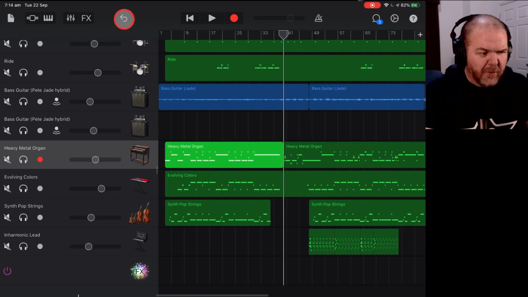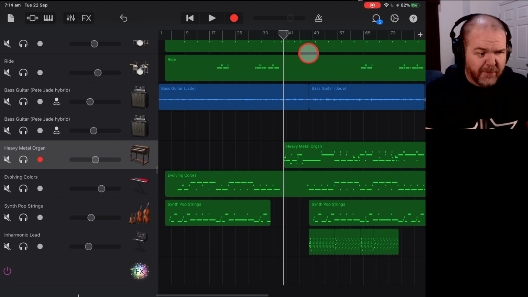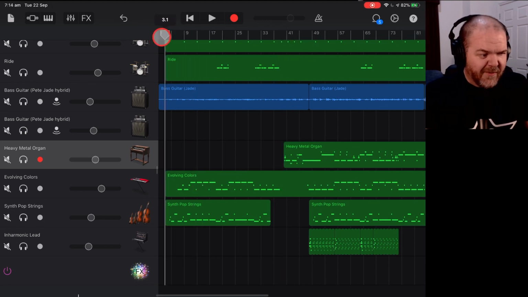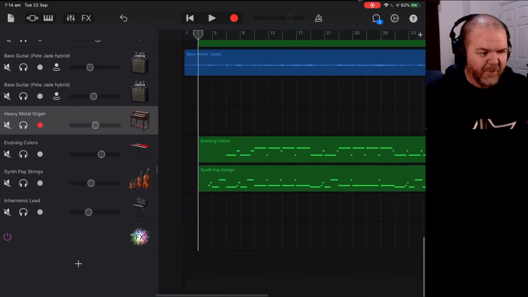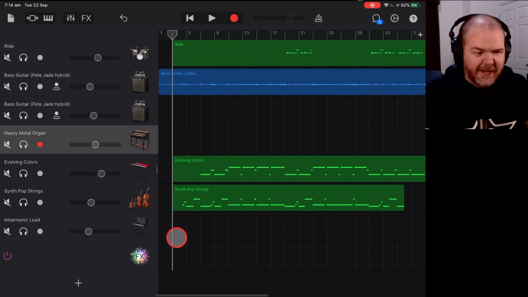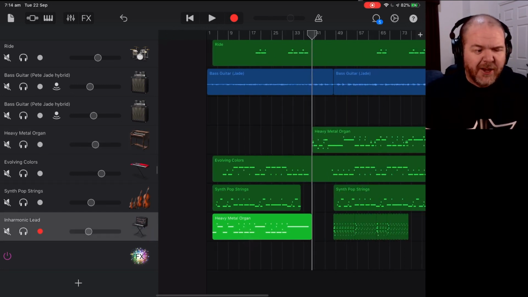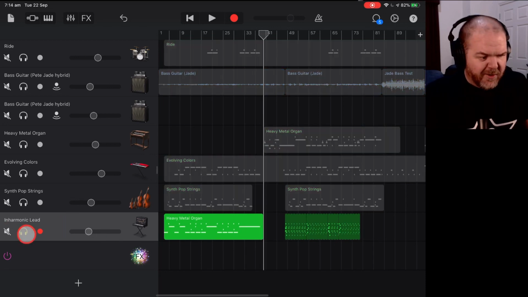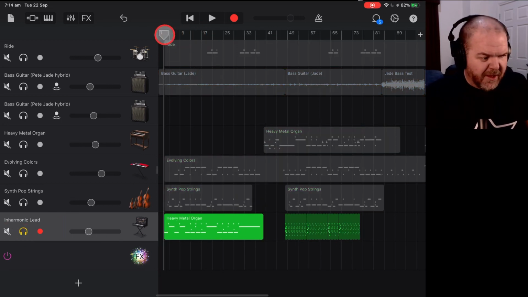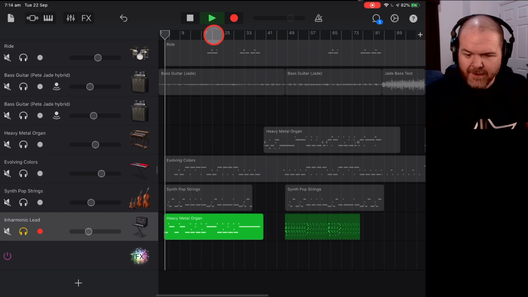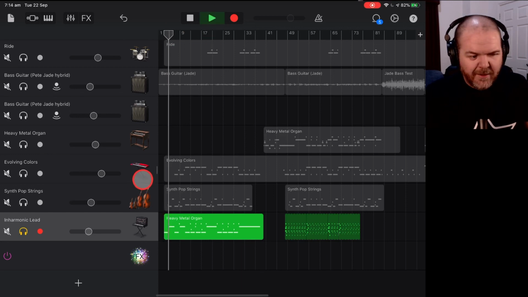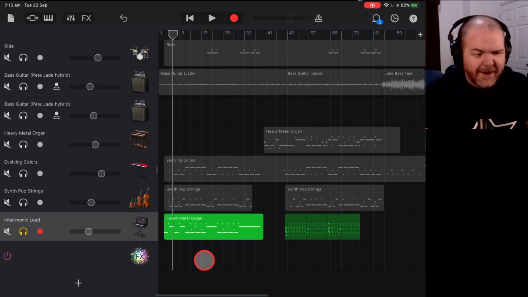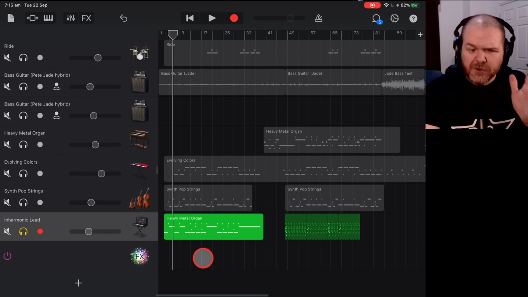So that's super cool. And the other cool thing is, as you probably noted, if we wanted to bring this onto a different instrument, say this lead instrument, well, no problem. We just tap there and we hit paste, and there you go. Because it's MIDI note data, it can go onto any instrument. So if we wanted to trial this on this other instrument and hit play, it's very quiet, but that actually sounds kind of cool. I'm going to leave that there for now and then get really confused as to why it's there when I go to mix this song later.